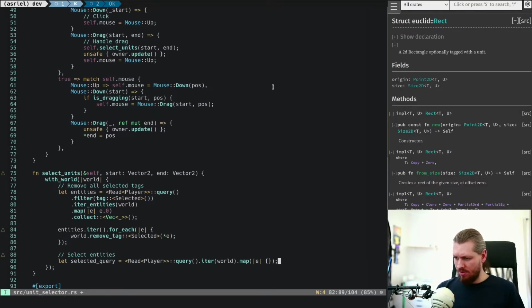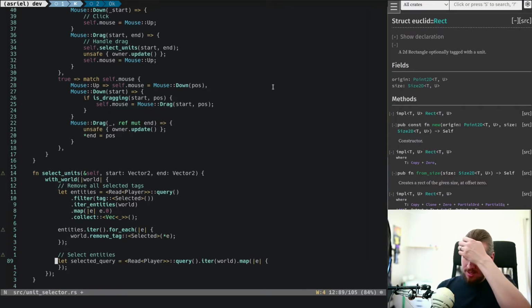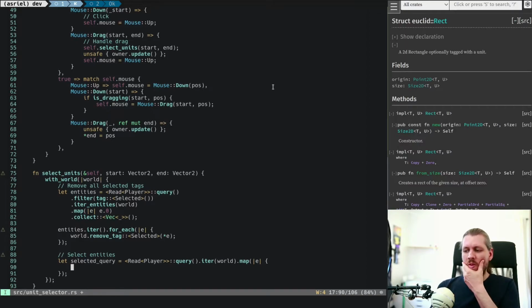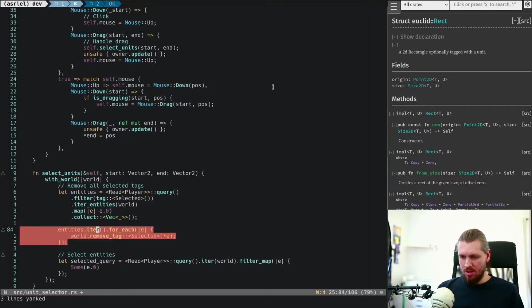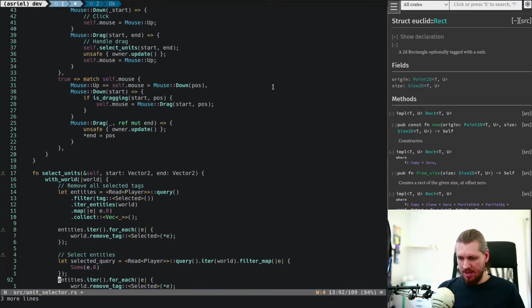Okay, so we will take all the entities, all the player entities, and so we need to find everything. We can do a filter map, and then we'll take our selected query.